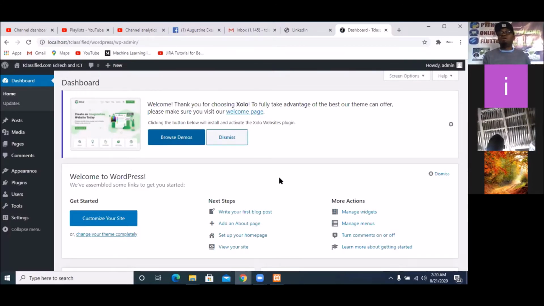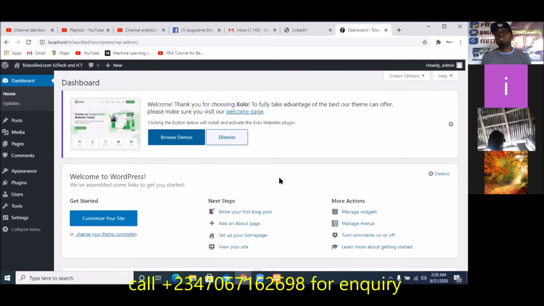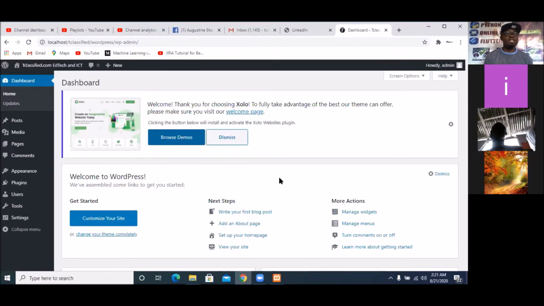Please, if we are all on our dashboard, let me know. Are we there? I want everybody to indicate so that some people will not just say they are there. Joshua says he's there. Kashmir says he's there. But Remy, are you there? Fortune, are you there? Abdomumin, are you there? Nice one. So let's continue now.